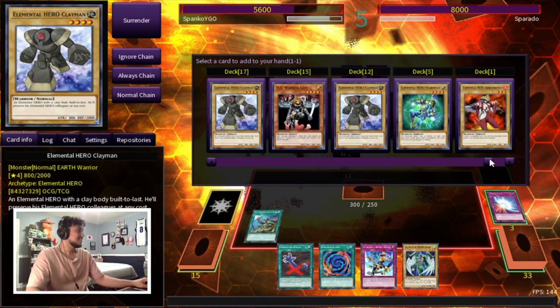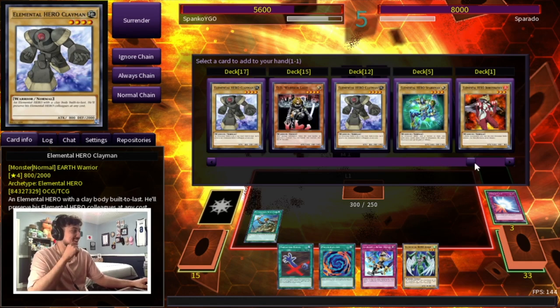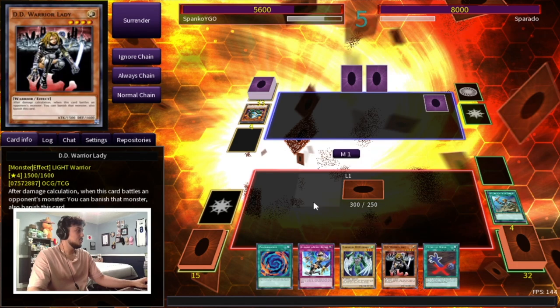Summon Wingman right now. See, I can. I have access to Wingman. But there's no point in summoning Wingman and just losing. Let's just go DD Warrior Lady. That is a really good card. I am going to normal summon.